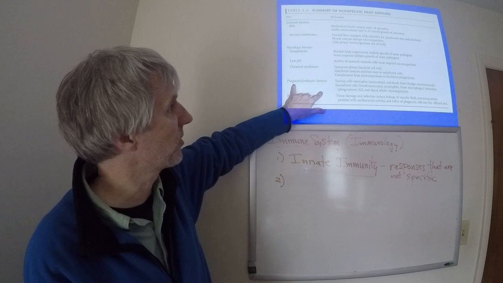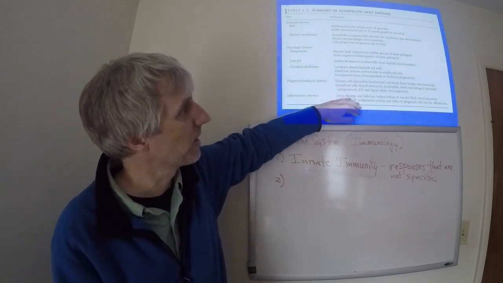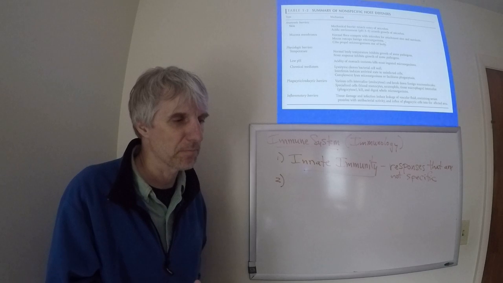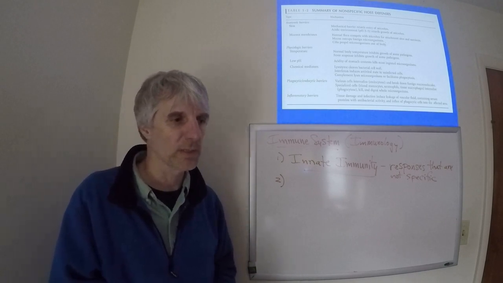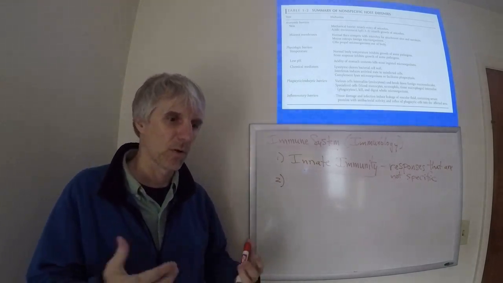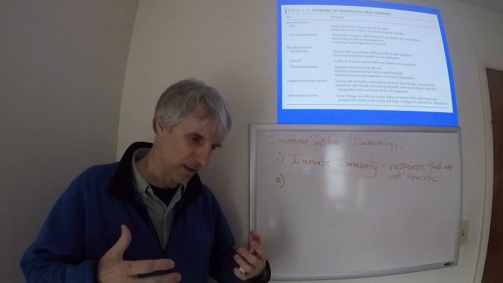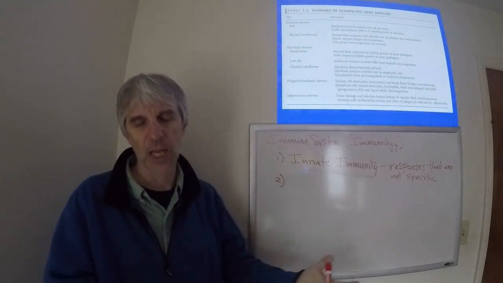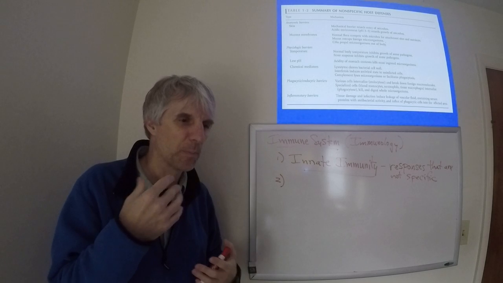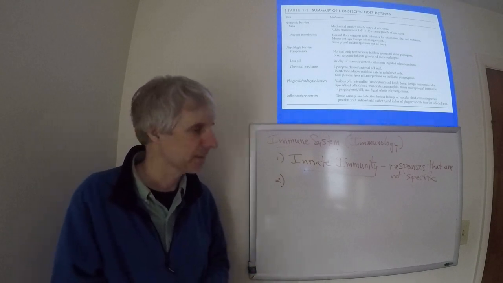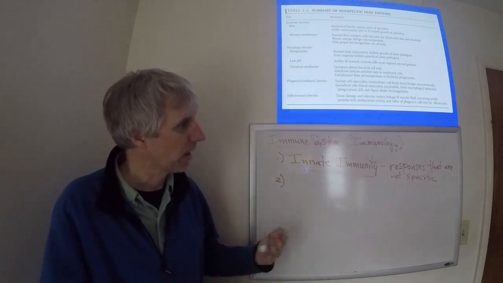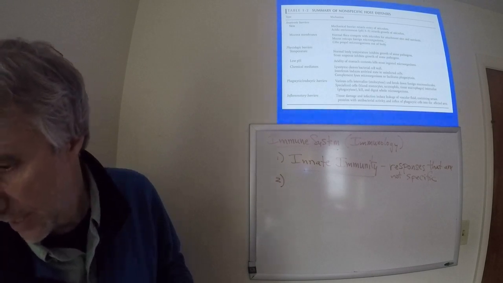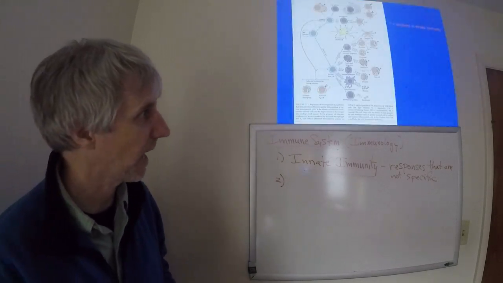Inflammatory barriers, phagocytic, endocytic barriers. All of these things are what I would call not specific. They're not built to target any one type of bacteria or virus or parasitic eukaryote, but they're very general effects, right? The barrier is going to stop everybody. Okay? Now, let me show you an example of how this kind of innate immunity plays out.